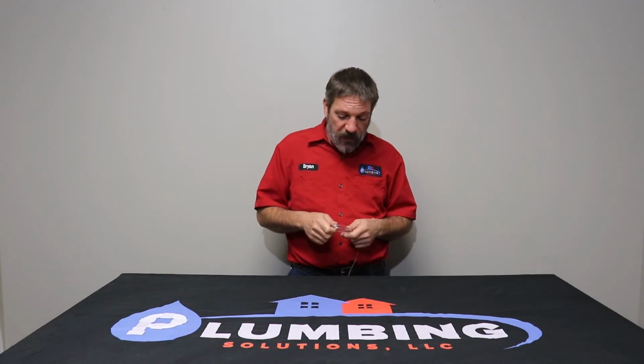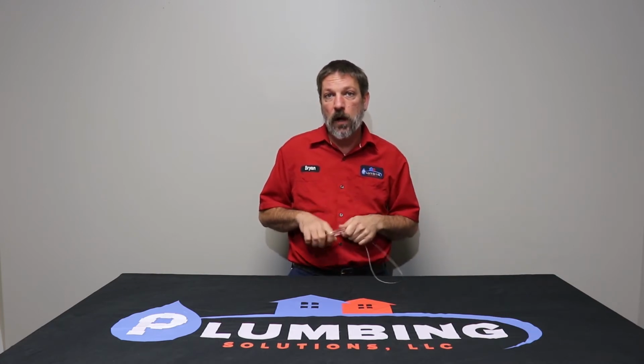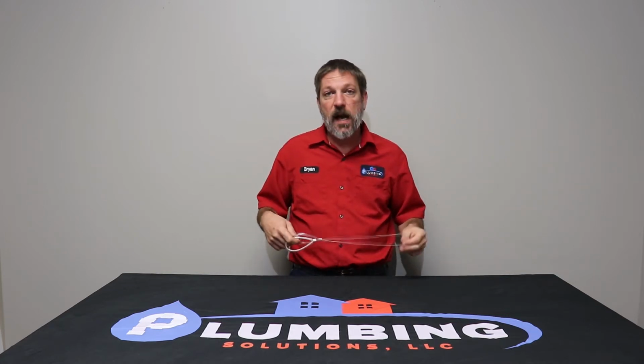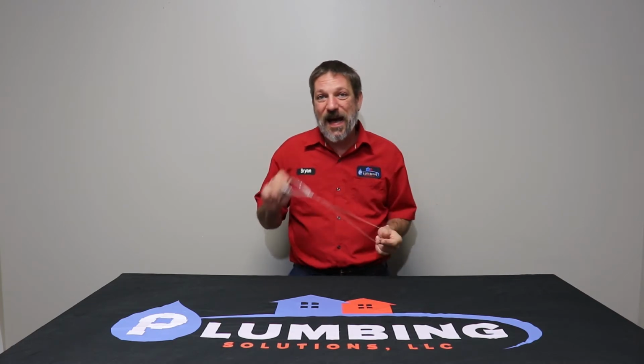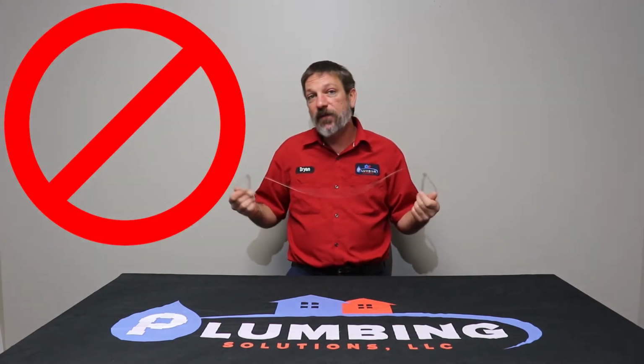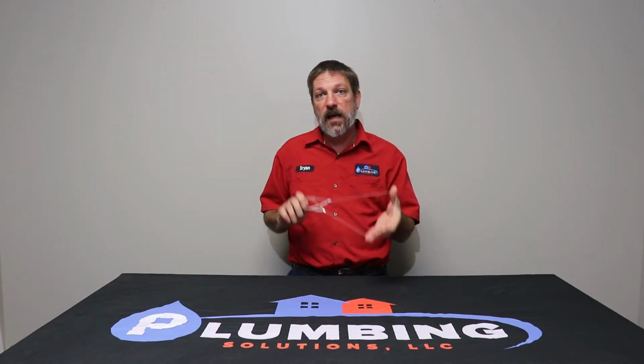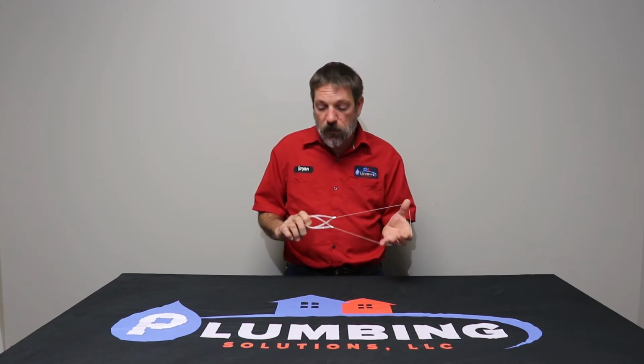Something I found out in a lot of my research, most of the time when a new tool or a new fixture or device gets created, it was kind of by accident. Somebody got hurt. And I believe that's probably what happened here, that there was an accident and they witnessed what a steel cable can cut through.